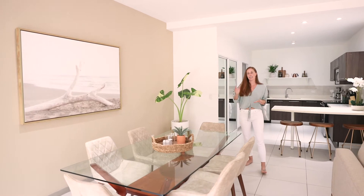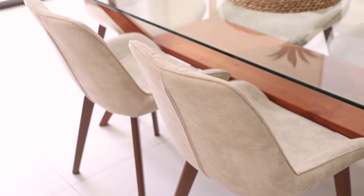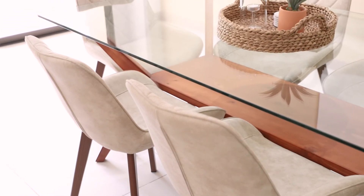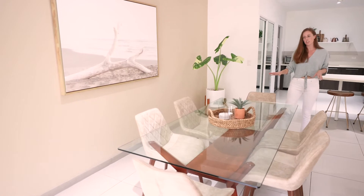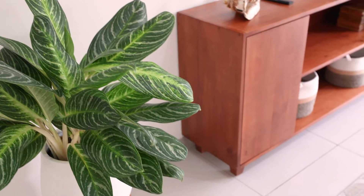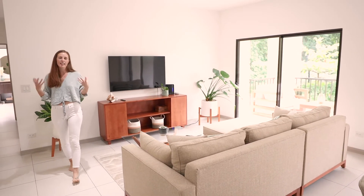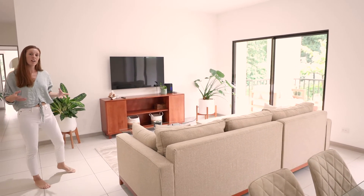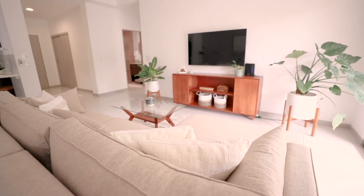Moving into the dining area, we have this beautiful solid glass with wooden legs custom piece, and it's a nice thick glass so it's very stable with rounded edges. We did the 55-inch TV. We chose this stain because it had a lot of warmth to it. This space is very light, bright, airy, and we've gone with a lot of beige and neutral colors, so the warmth of that wood really pops.